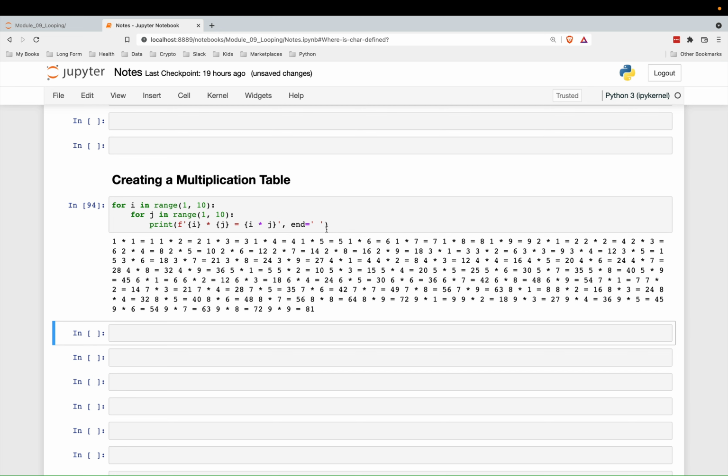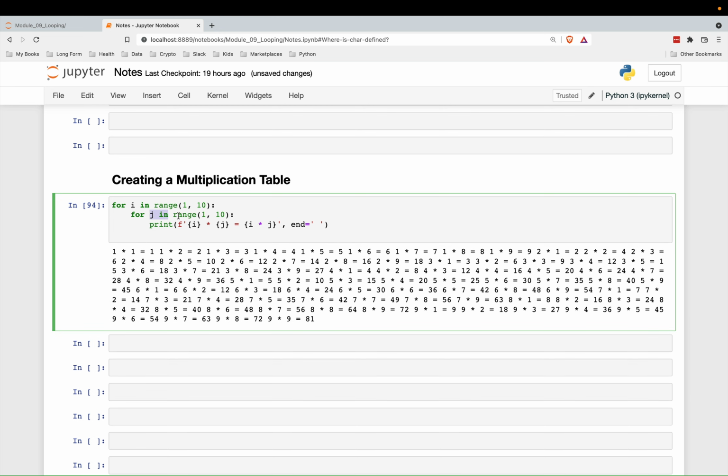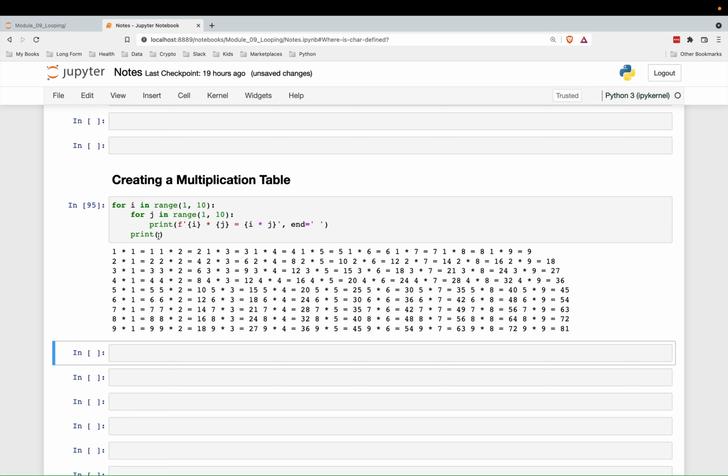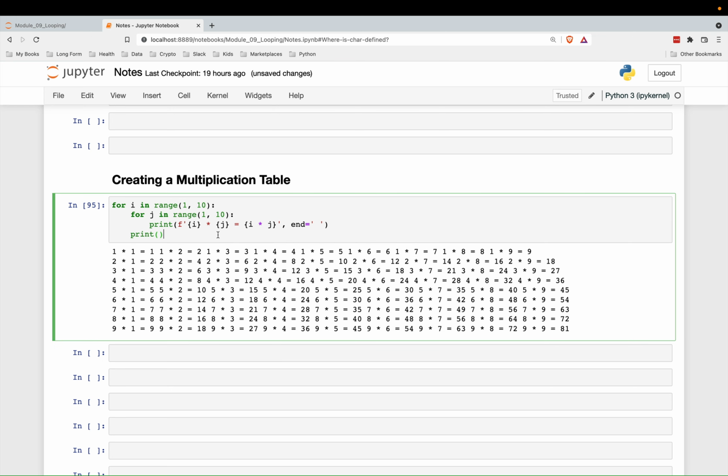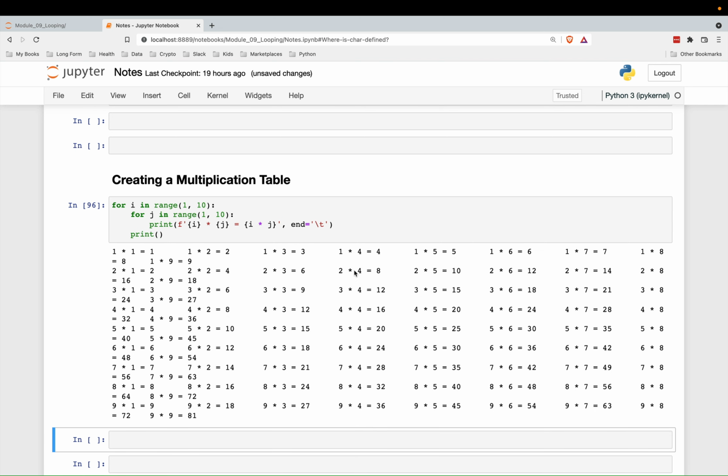So this looks a little ridiculous, but maybe what we'd like to do is, after it iterates through all the second loop, the inner loop, we can then have a print statement that just prints a new line. So we can just do print by default. We don't have to put anything in here. It will automatically just use that end as a new line. So we don't need that. So now we have it all on one line. It's a little bit jumbled up and hard to read. What we could do is separate everything by a tab like this. So that looks pretty good.